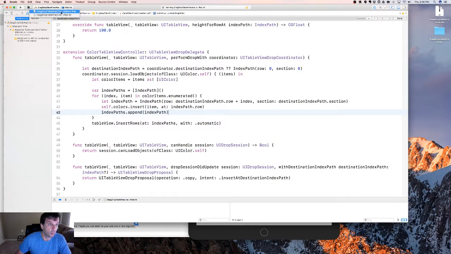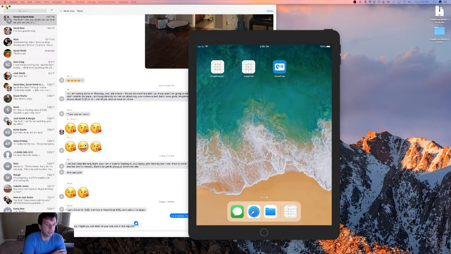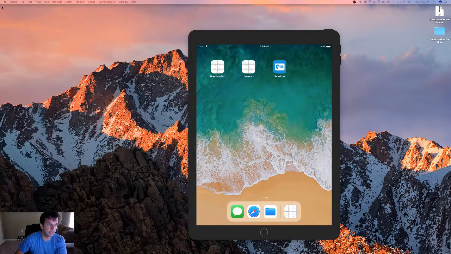So what's nice is that it's made much simpler by a bunch of convenience methods that have been added to UICollectionView and UITableView. And they're pretty similar. The WWDC talk by Tyler Fox is awesome. It's really well done. It's kind of at the right pace and level, at least for me, at the right level of granularity to help understand what's going on.